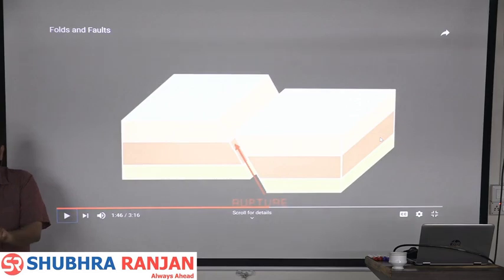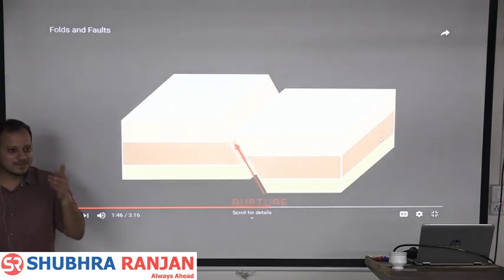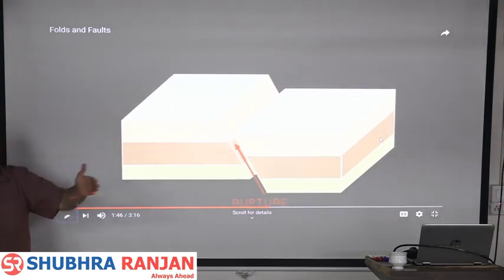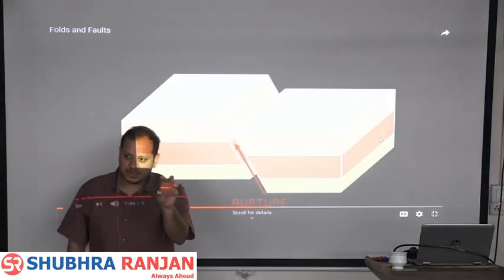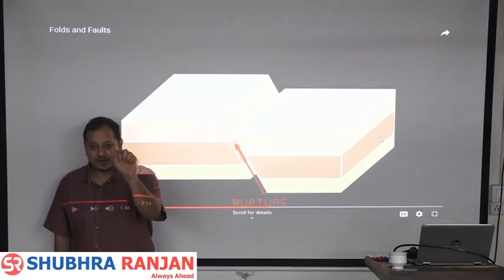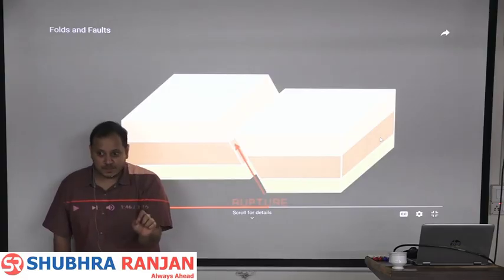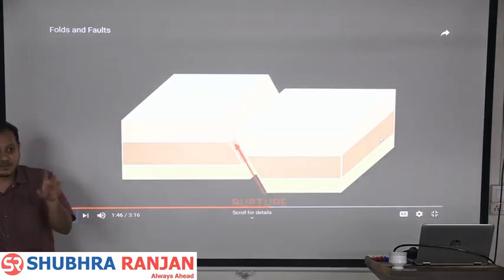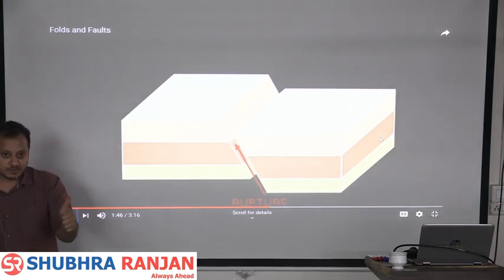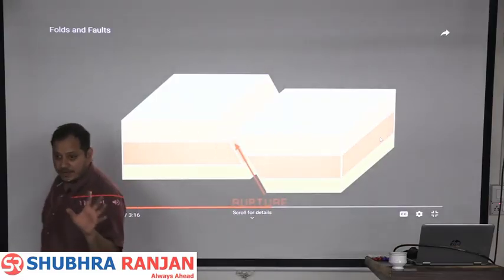We cannot predict earthquakes. We can save ourselves from earthquakes. Fine? We can predict the tsunami, but prediction of a tsunami is after the occurrence, how much time it will take to reach us. It is not that we can predict, like the monsoon, that on 10th June the monsoon is going to reach XYZ place. Likewise, we cannot say on the 10th of June or on XYZ date an earthquake or tsunami is going to occur. So prediction of earthquakes, tsunamis, or anything associated with below the surface of the earth is a complex science in itself which has not yet been successful. So this is the rupture, it is going to occur, that is the breaking.